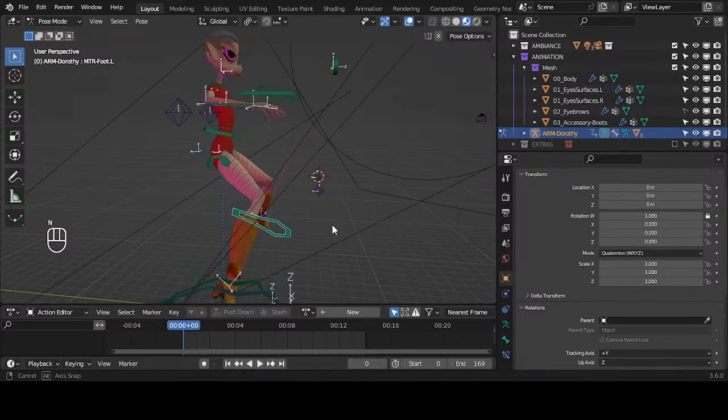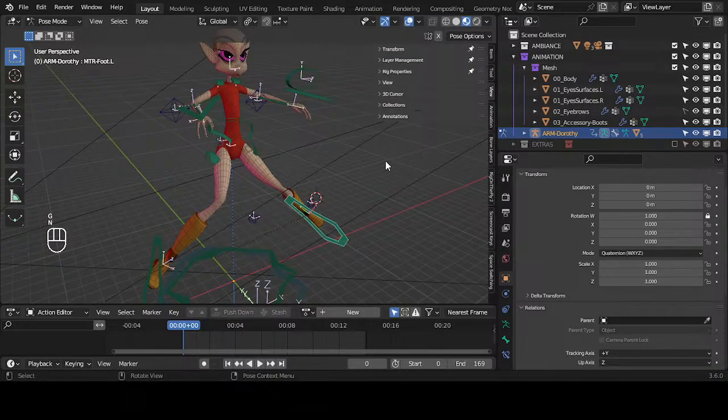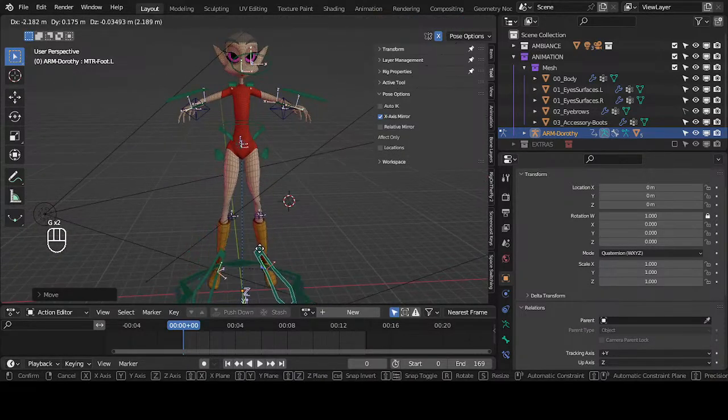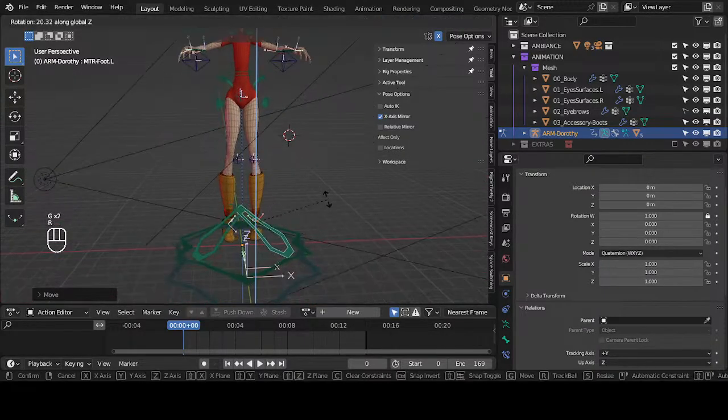Yes, maybe this is the smartest thing to do. So I'll try to see both. I'll do first the pose mode because it's a much safer method. So we start with this.